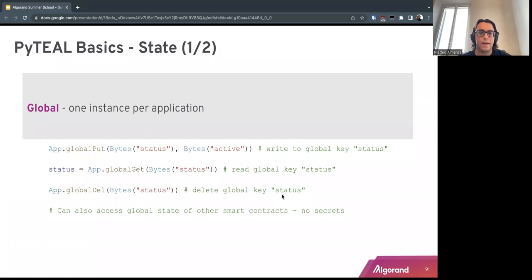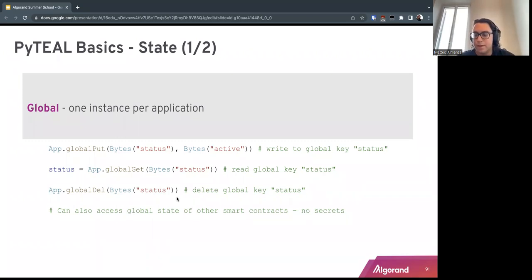So you can add values or change the values associated to a specific key, or delete the key if you don't need it anymore. And you can do that with app.global_put, get and del. So for example, you can say, let's set the status to active. This will write the key status with the value active. We can get back that value, for example, in a different call, and we can delete the key if we don't need it anymore.